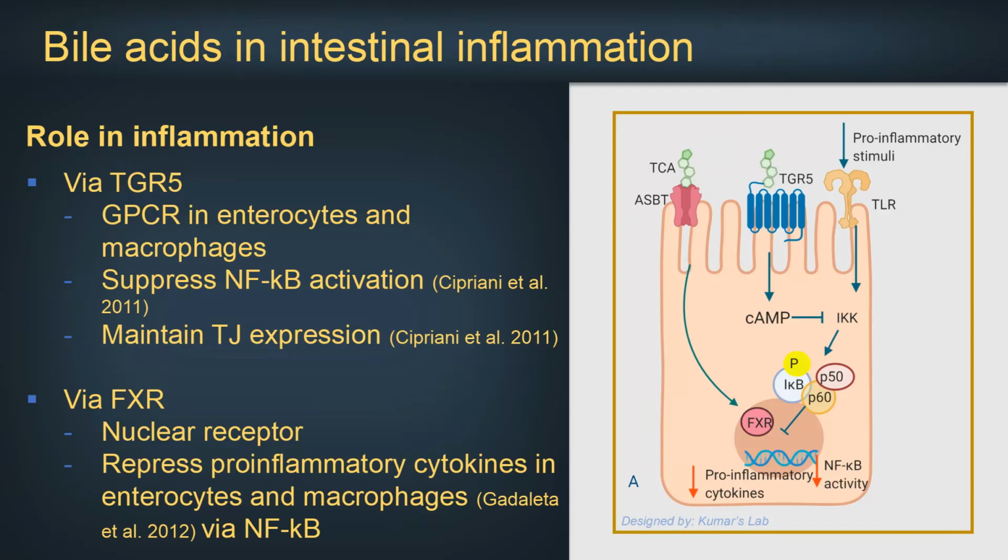in trout. Why did I choose bile acid? Because bile acid has an important role in inflammation. There are two pathways. The first pathway is through TGR5, the Takeda G protein coupled receptor, which is also called the bile acid receptor. Through the GPCR, it is involved in the activation of macrophages. So if there is inflammation, there is a chance these genes will be activated. What does this bile acid do?